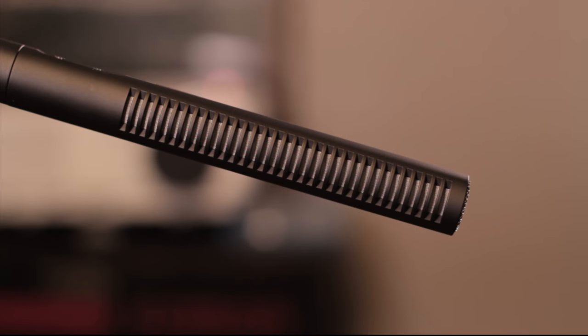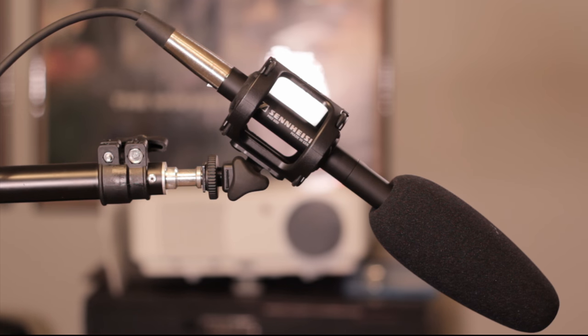I've used this in many situations and it's done an absolutely fantastic job — the interview I did with KnopTop recently, Premiere Prep, Action, several other things, even corporate work. Would I consider this microphone worth the extra money over the Rode NTG2? In my experience, personally, I would say yes, but it's not a night and day difference, and the NTG2 is definitely not a bad mic by any means compared to this one. But this one does do very well.